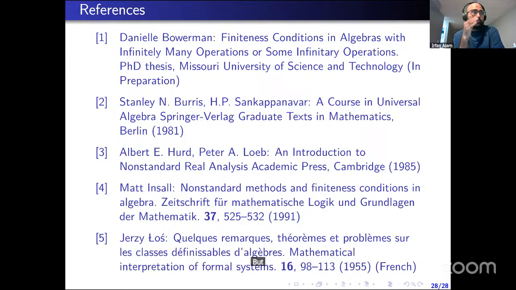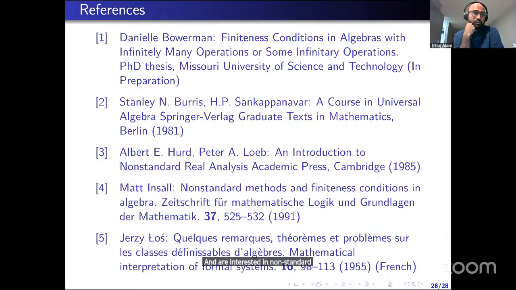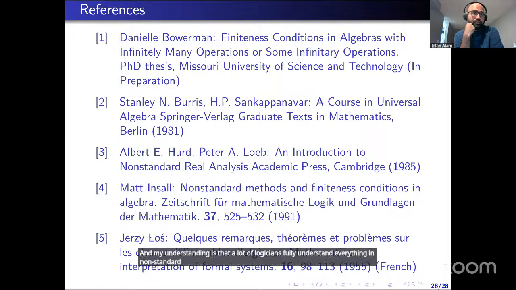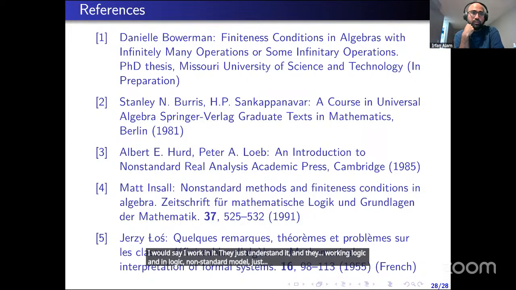But beyond that, logicians themselves, I think, are interested in ultraproducts for their own sake, and are interested in non-standard models of things also for their own sake. And my understanding is that a lot of logicians fully understand everything in non-standard analysis. They just don't work in it the same way I would say I work in it. They just understand it and they work in logic, and in logic, non-standard models just appear here and there. But for me, I don't work in logic.